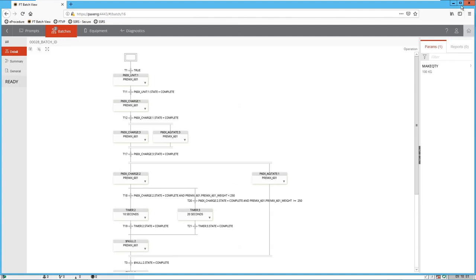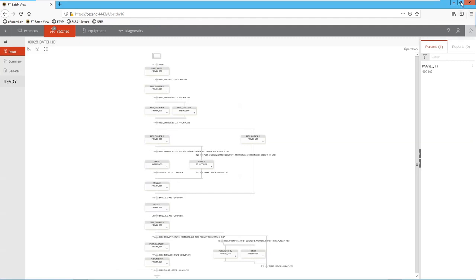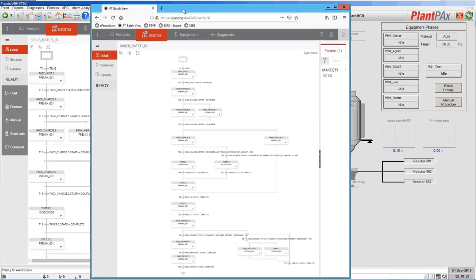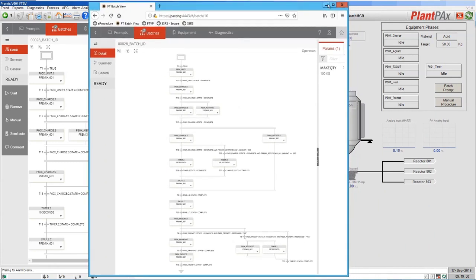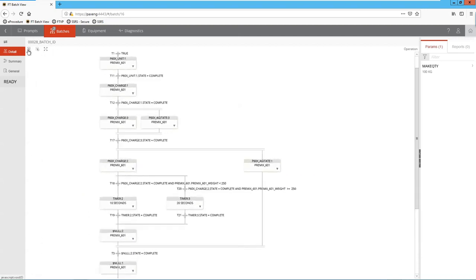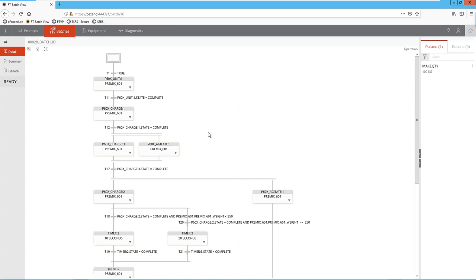The web interface is intelligent, so if we make our web browser smaller, then it will automatically resize as appropriate. So you can see that it will work on a mobile phone, and it supports pinch zoom to zoom in and out. It supports touch and grab to scroll around the recipe.